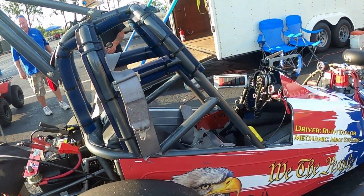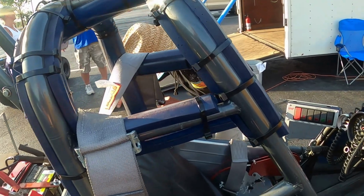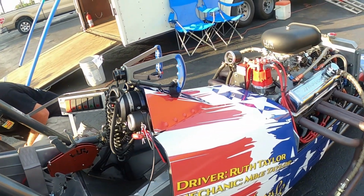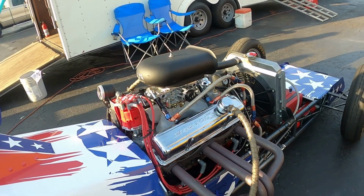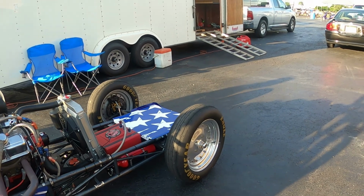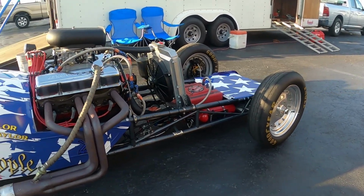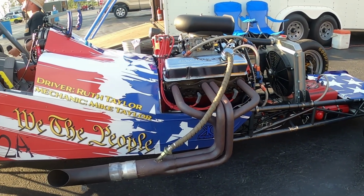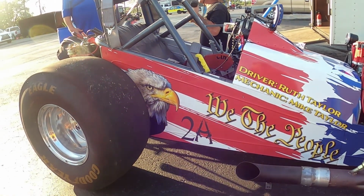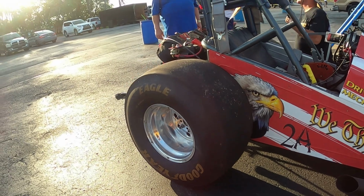Tell us a little about your car. We think it's a 2008 Spitzer. It was a racing junk purchase. The owner died in 2013. It got parked in 2016. It sat next to his big brother's house since then. So we bought the car, the trailer, and 2 motors. Really cheap, actually. And took it apart, put it back together.